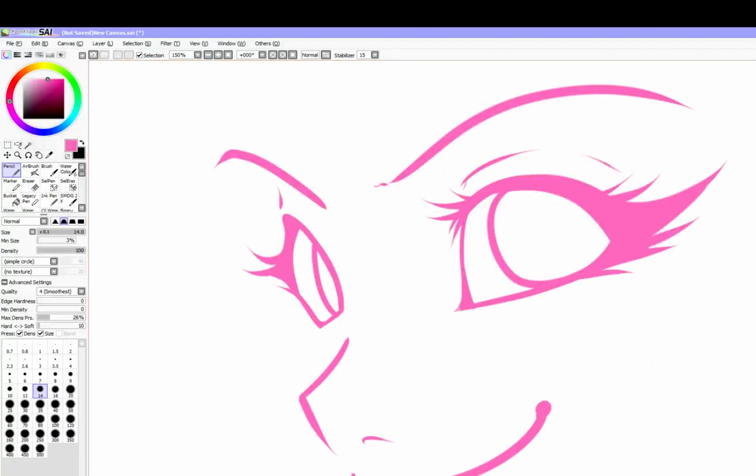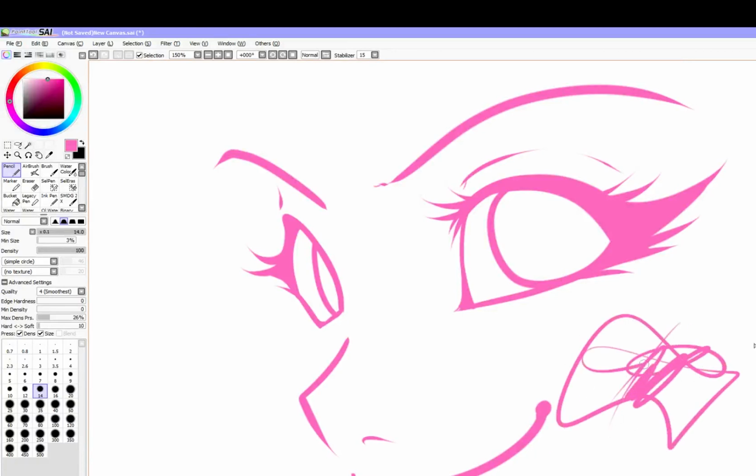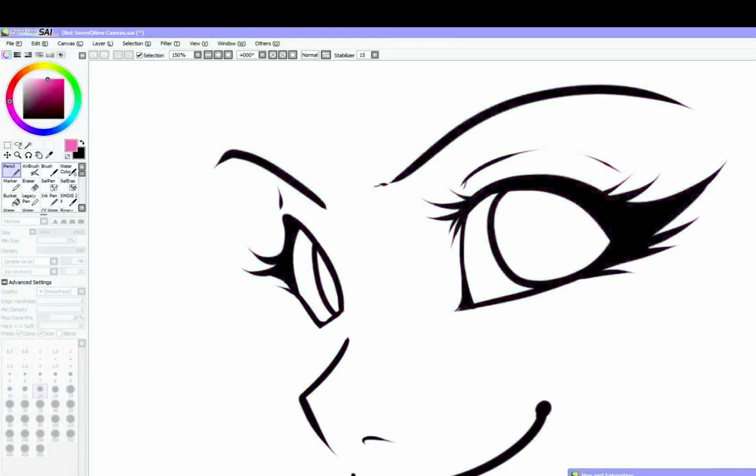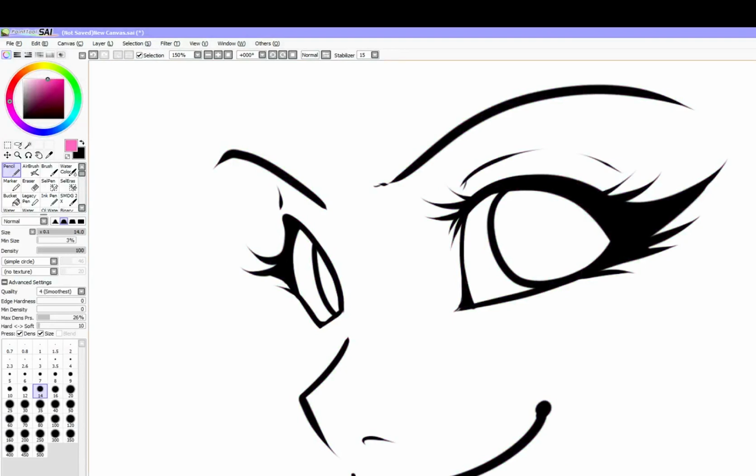So that head didn't fit inside of the circle at all. This is actually a fairly clean sketch, where usually it's all over the place like this. That's how I usually sketch. So just for the sake of time, I'm just going to make that black. So I'm going to add a new layer, and I'm going to put layer 3 underneath layer 2. Layer 2 is my line art layer, and layer 3 will be my coloring layer.